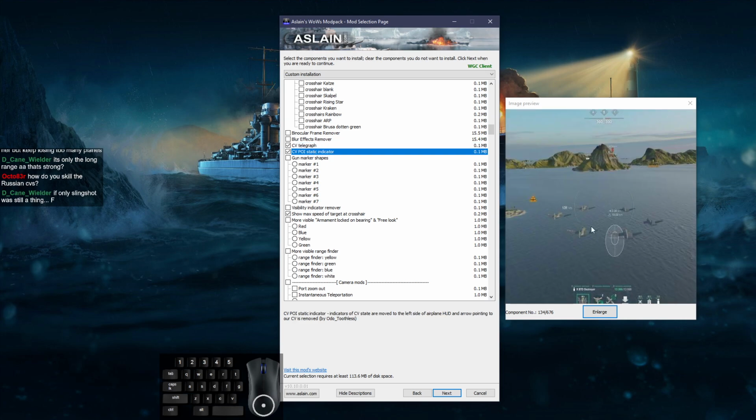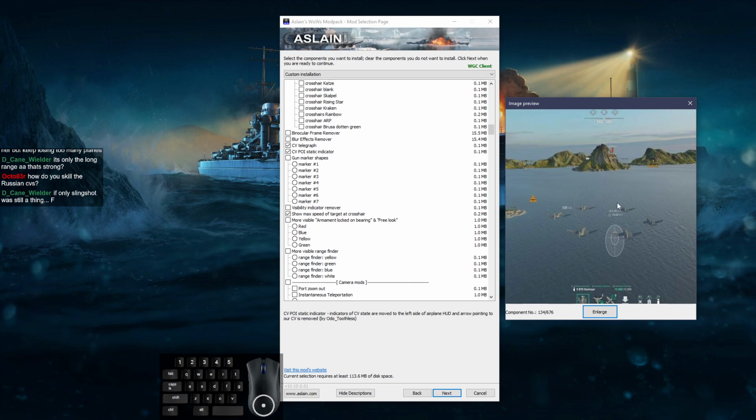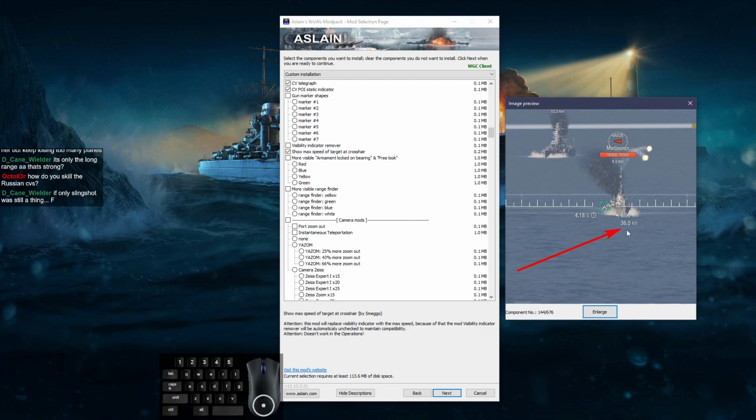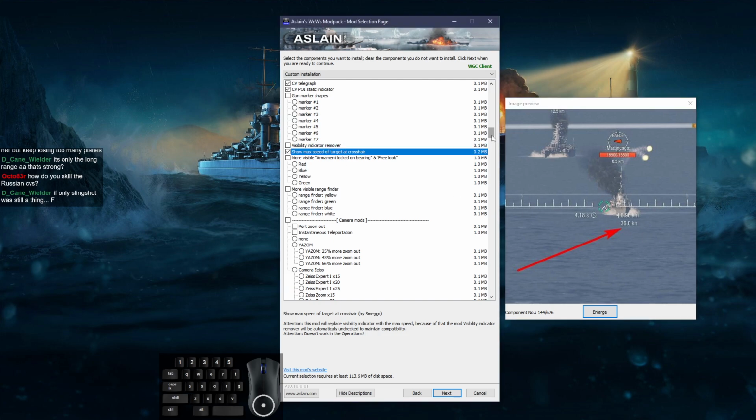Next thing is the static indicator. What this does is all the UI that's usually on the right side, it moves over to the left, and then the arrow pointing to where the carrier is located when you're looking around is gone. One of the issues that I had was when you're flying around, there's a little arrow that points to where your carrier is. And sometimes I mistake that little arrow as my own mouse cursor. So I'm just like, wait a minute. I get confused, so I just run this mod to get rid of that. This one is not really a carrier one, it just shows the ship speed on the crosshair when I play cruisers.